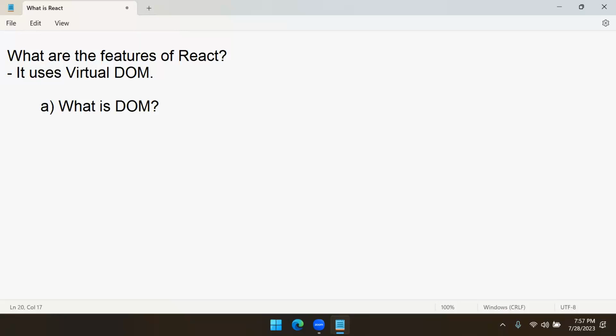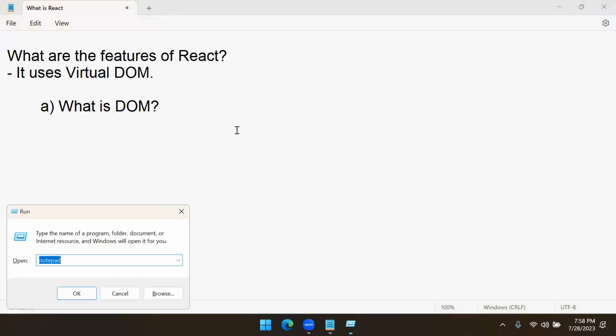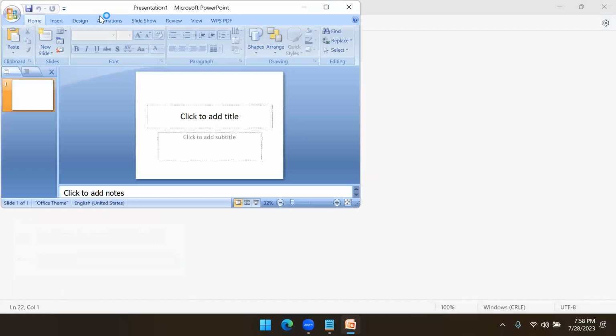So what is the concept of DOM? If you are already aware, good. Otherwise, you need to know this. For that, you have to first understand how your HTML is going to work.